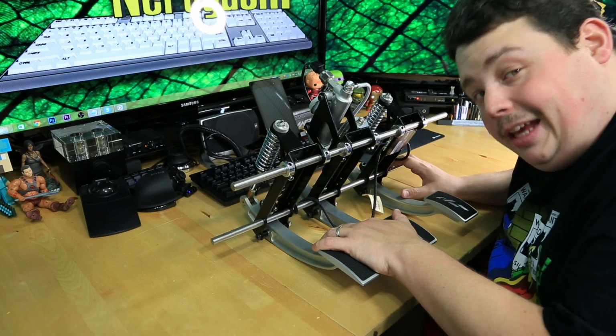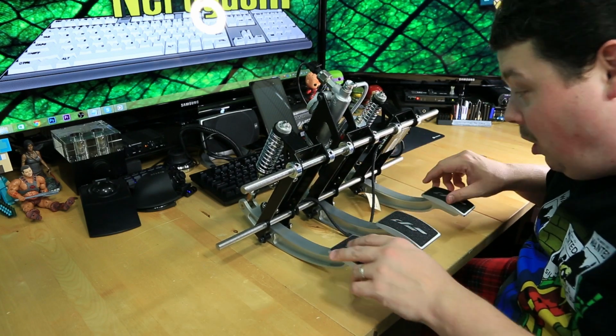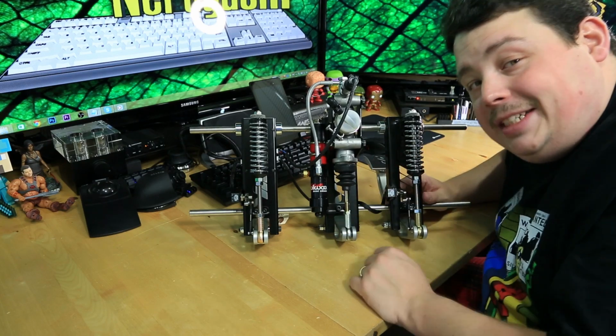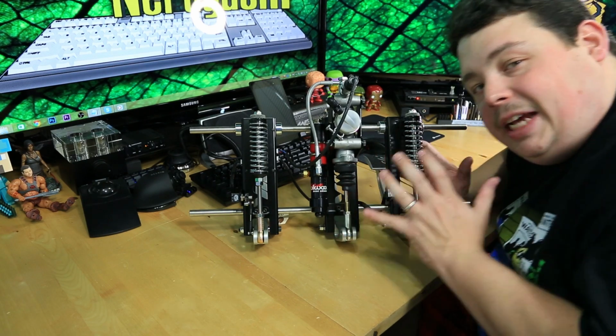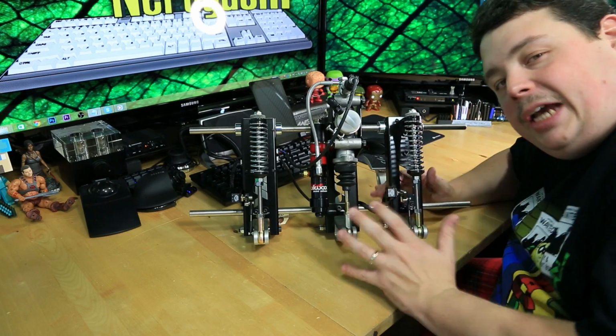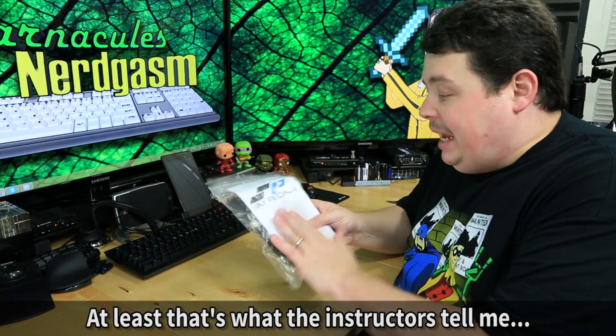But you know what they say, you get what you pay for, and I can tell looking at this thing that a lot of R&D went into this. And if you're into racing simulation, the first thing you learn very quickly is that having a good pedal set is very important, because accurate acceleration and braking in and out of turns is where you get your speed.